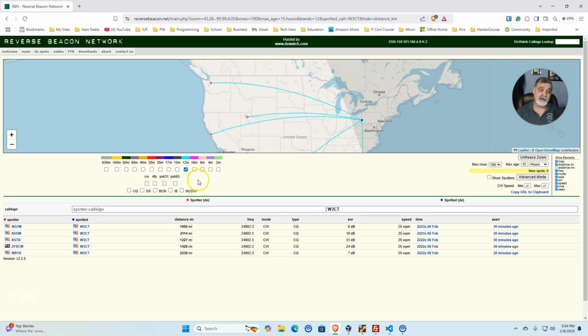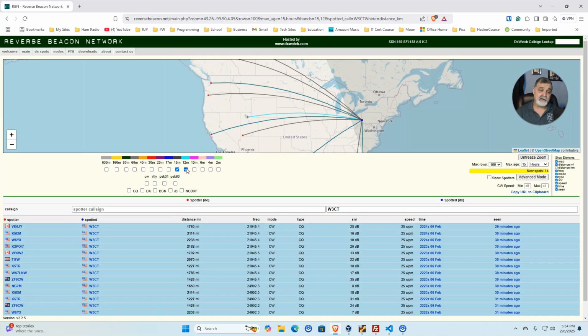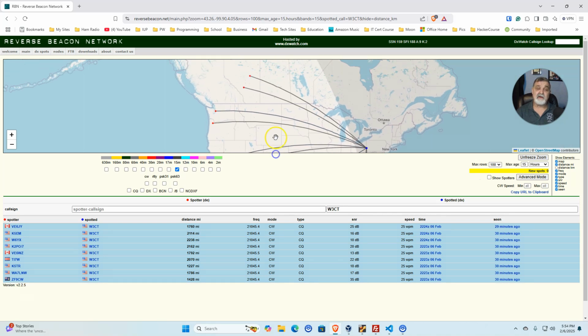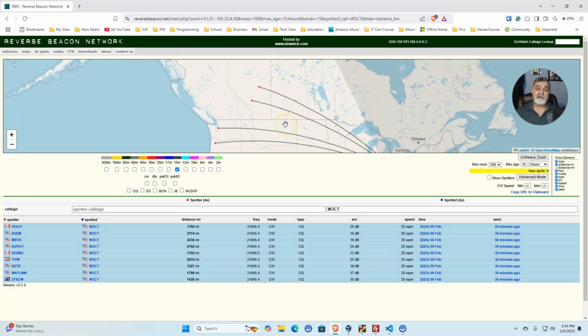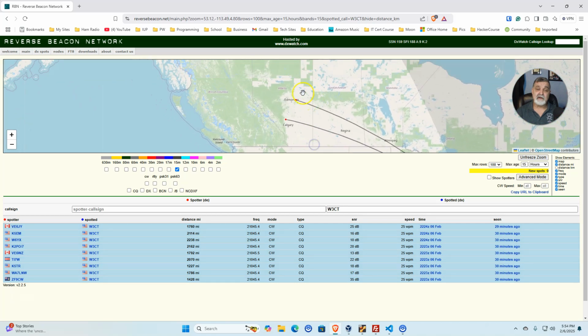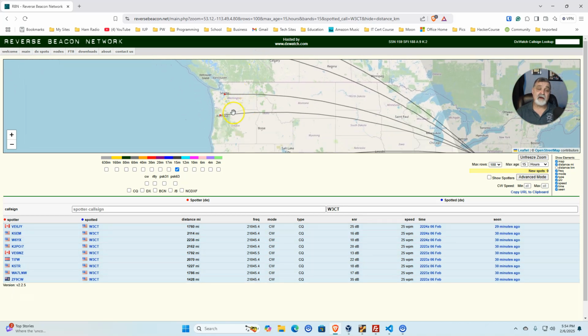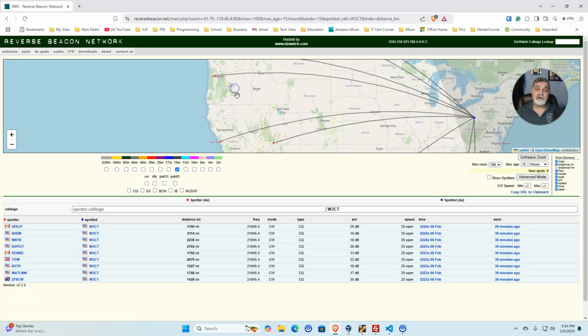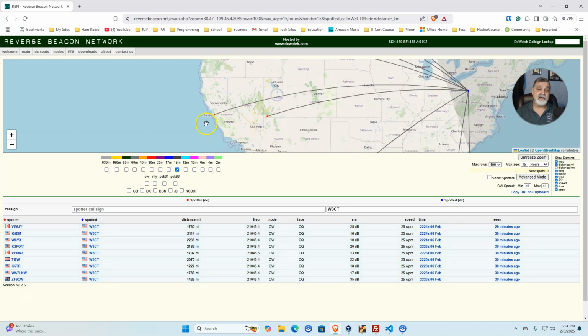All right, so the next thing I did was I went to the 15 meter band. Let's close off the 12 meter band. And you can see now the 15 meter band, look at this. Up into northern or western Canada, I guess, from where I'm at. It's on more of the western side, more of the Vancouver side. Let's go down here. Seattle, Portland. Okay, so hitting Oregon. Look at that. That is Utah. Huh. San Jose, California.